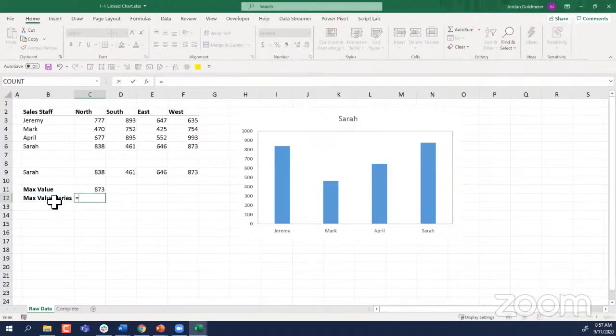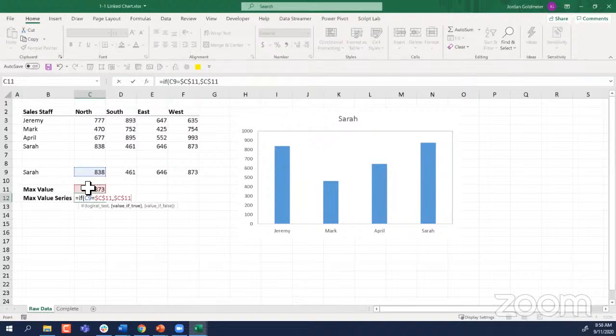So what I want this to do is, I'll speak the logic as I type my IF: if this is equal to this here, I'm going to lock that in. But I would say this is a great time to make C11 a named range, call it max value or something, if you were doing this for a production level environment. If that is equal to that, then we're just going to return the max value. We could return either of them, right? Because if they're equal, it doesn't really matter.